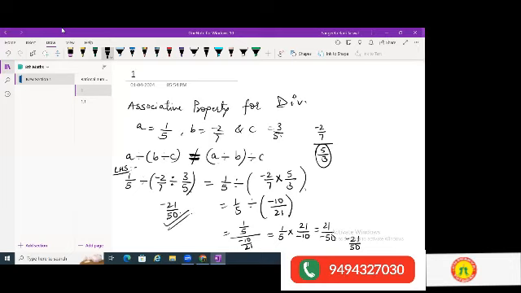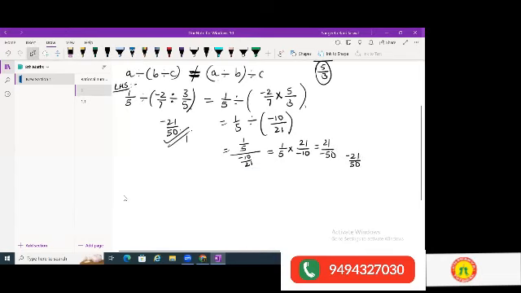Okay, so Pranav gave a correct answer. Right, children? So this was the left hand side. Now we have to prove the right hand side also. Okay, we just have to verify that it's not equal to. I have written a not equal to sign here. We just have to verify with this example. So in this case also you will write the values of A, B, C. Now in place of A divided by B you will write minus 2 by 7, then divided by C, which is 3 by 5. Okay. Like this. Now can you do?